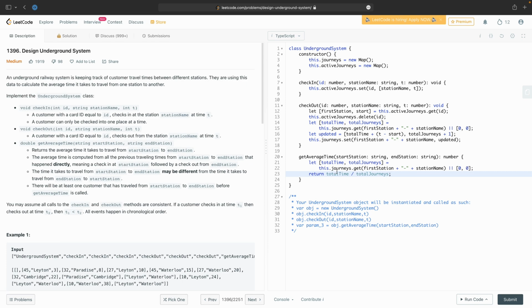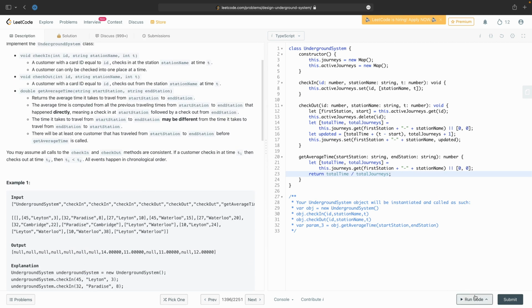And then when they check out, we read that information for that same ID, remove it, they're no longer actively journeying, and then add to our total time and total journeys count for that particular station pair. This is asymmetric, but that's fine because here they say the time it takes to travel from start station to end station may be different from the time it takes to travel from end station to start station.